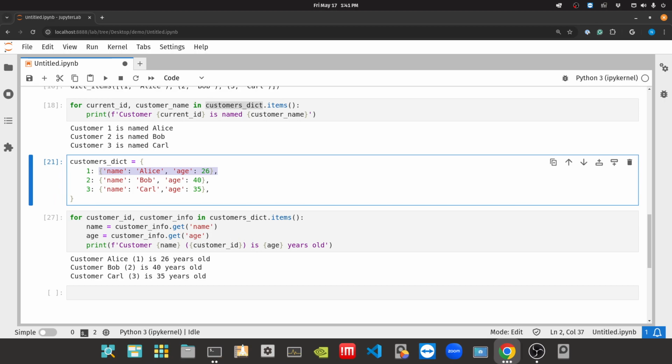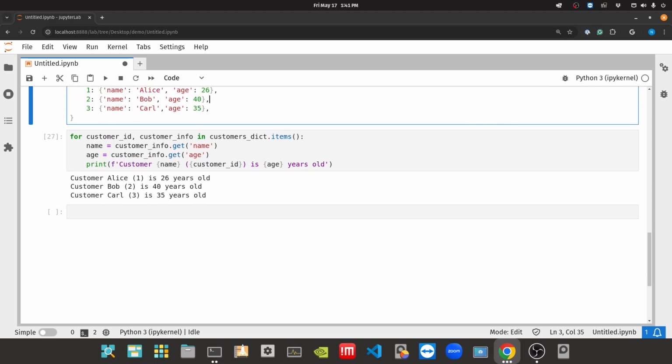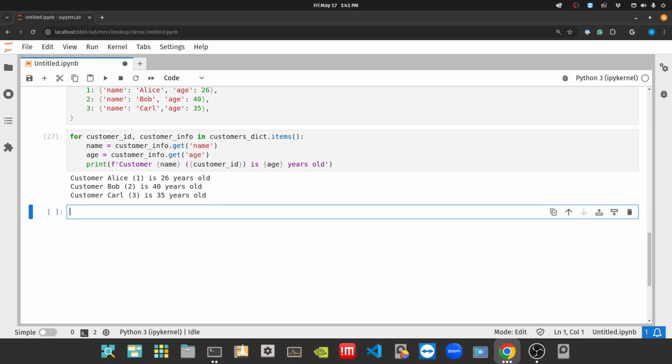And JSON has a lot of nested dictionary and list type structures once you read them into Python. So getting a good grasp of this is pretty important, especially if you're ever going to work with web data. All right, so the final thing that I want to show you regarding dictionaries, this should be relatively quick, is how you can add items to them.